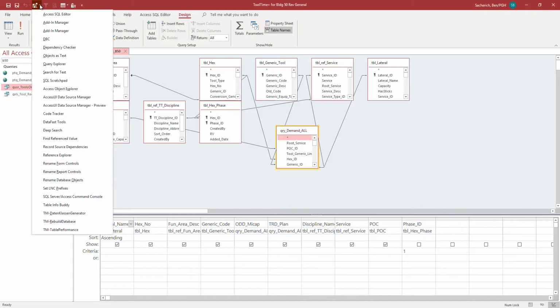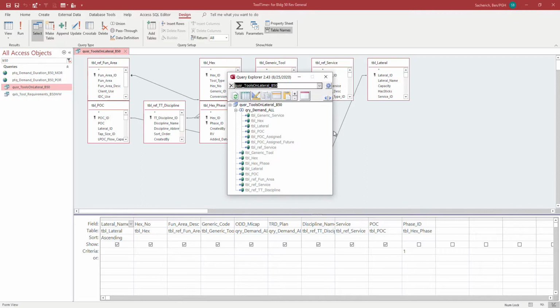And I have an add-in I can use to help me visualize this, Query Explorer. So this other query that's embedded inside here is also dependent on other tables without any other queries. So it's pretty straightforward. It's all query based. And if I could turn this into a CTE right here, then I could have this as one SQL statement, and it's not dependent on any forms or variables or anything inside Access. So this would be a good candidate to convert into a pass-through query.